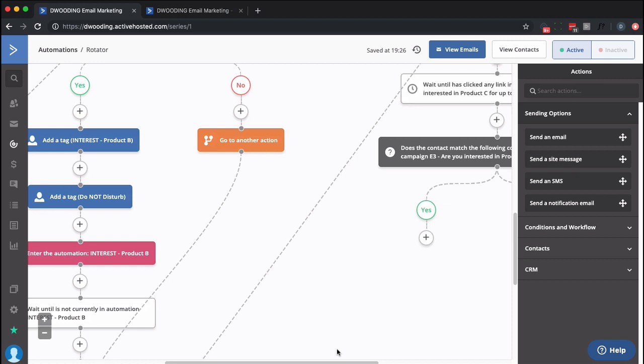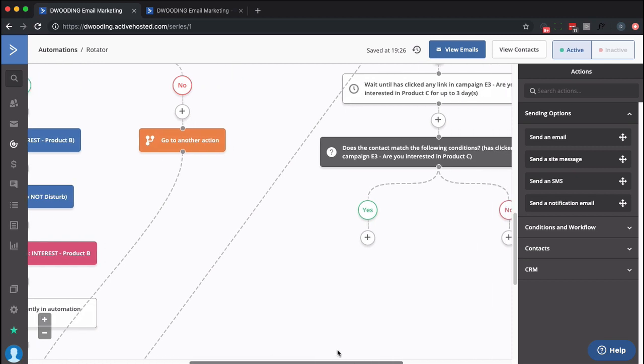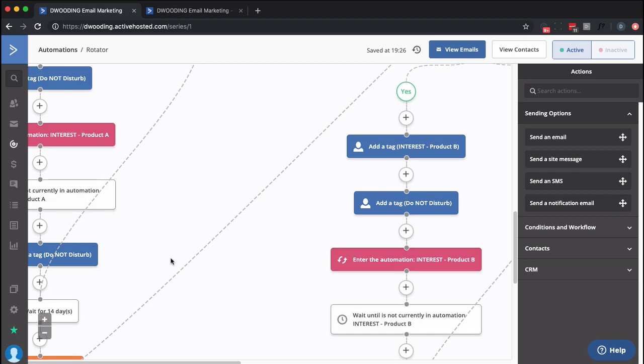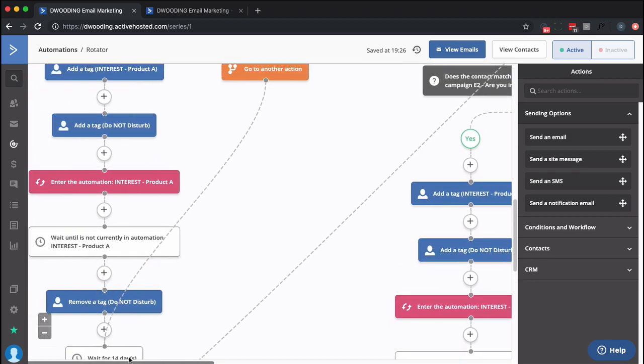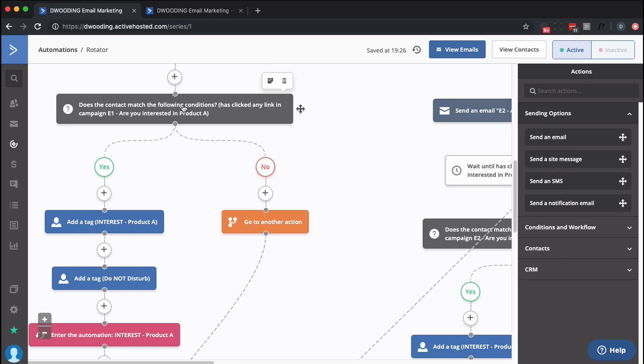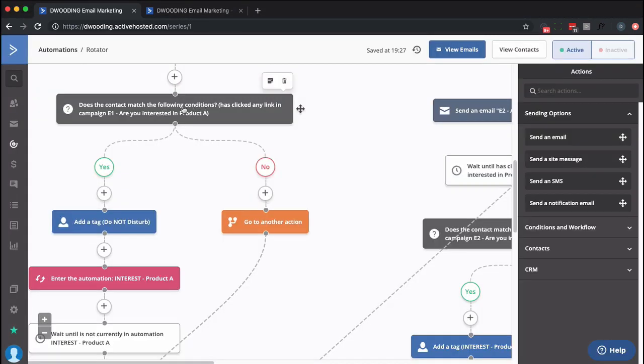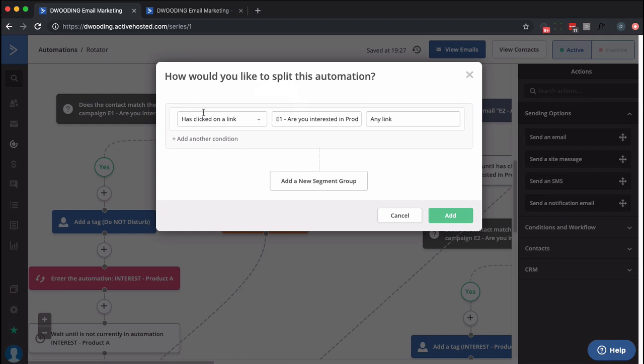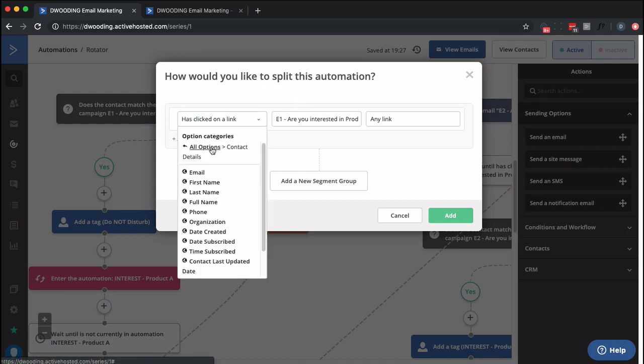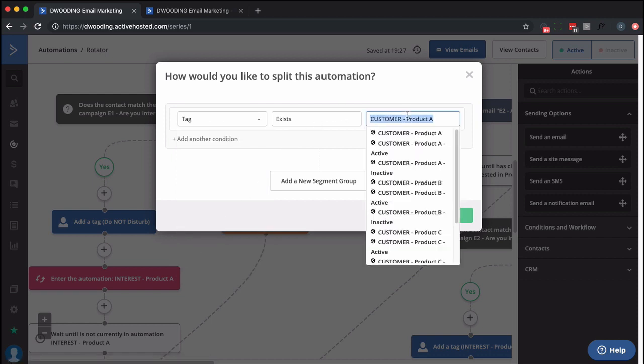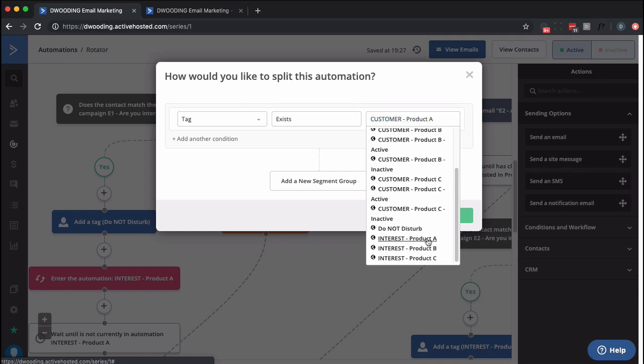Okay, I'm going to make a course change here. And this is what happens a lot of times when you decide, oh, this is not exactly what I want here. Watch this. I'm getting rid of this tag. I'm actually going to let the link click add a tag. And the reason I want to do that is because I want people to be able to come back in here again. So what we're going to do is watch this. Say goodbye to this one. And instead of a link click, we're going to see if that tag is applied. So there we go. We're going to go to contact details, exists. And this is interest in A.